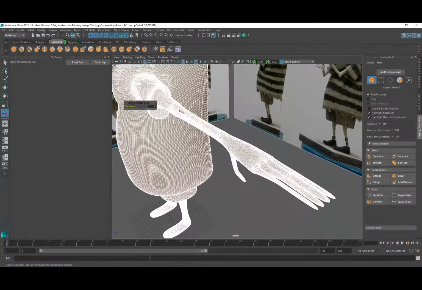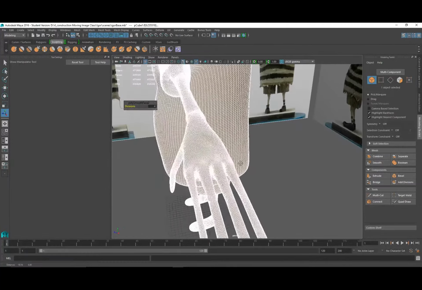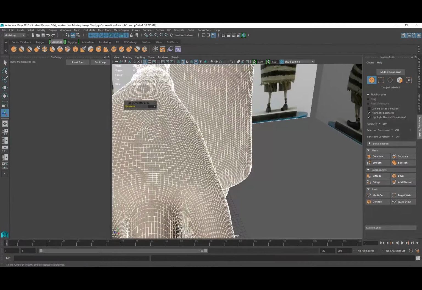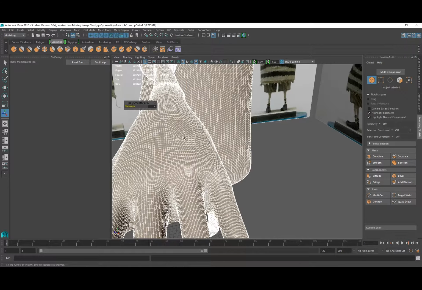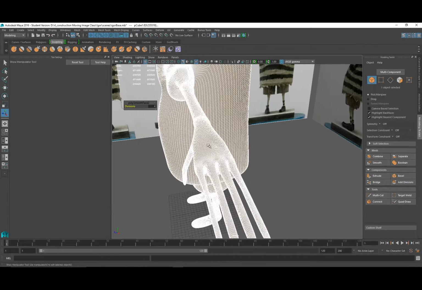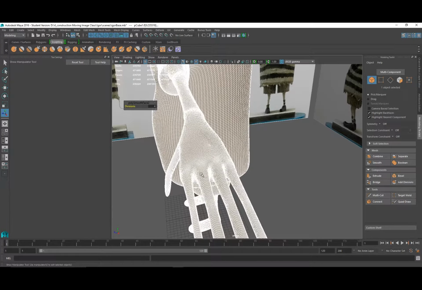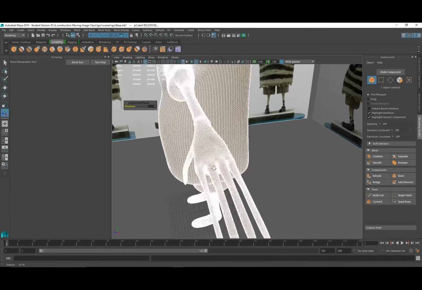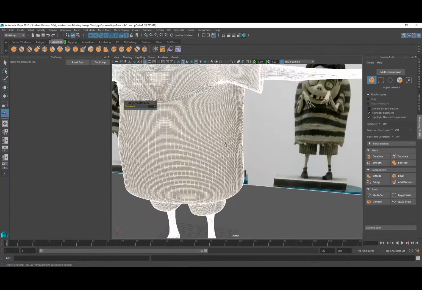If you check the hands, you can see where we had the triangle, we got this little intersection here, and this is one of the reasons why triangles are problematic. But you can still see now it's quads, it's not a triangle, so it's not going to be that big of an issue. Because it's on the top of the hand, and the top of the hand at least doesn't really flex much, that won't be problematic.